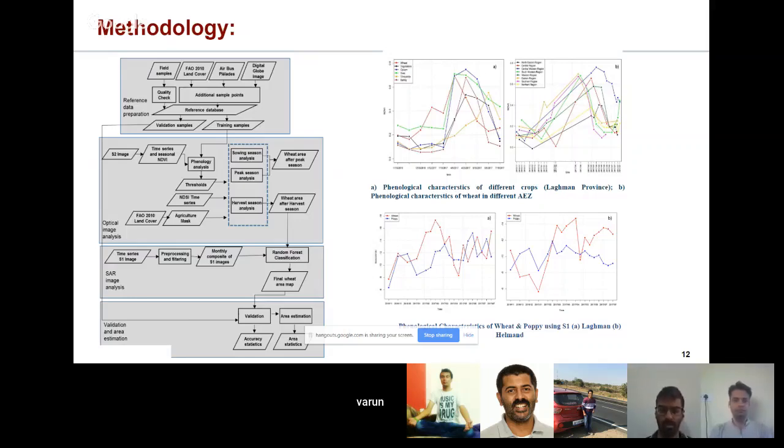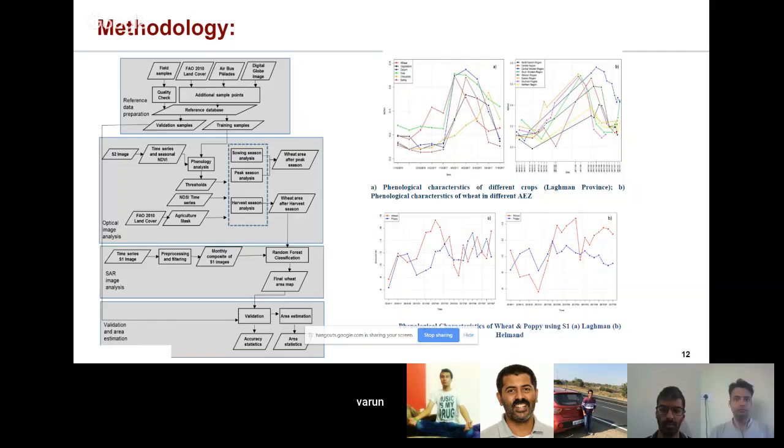And then after that, we found that some of the crops have the same phenological pattern, and those are classified as wheat in the previous maps. So in the third stage, we decided to do the analysis based on SAR data. So we use machine learning algorithms like random forest and the ground control points to classify time series data. And in the last stage, we did validation of whatever maps we generated, and the area estimation.